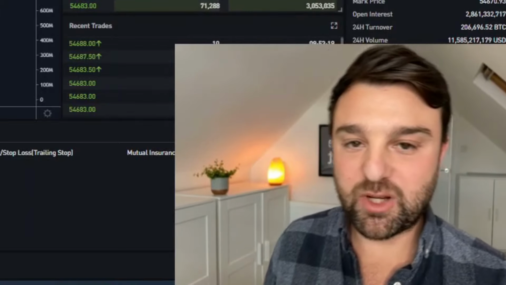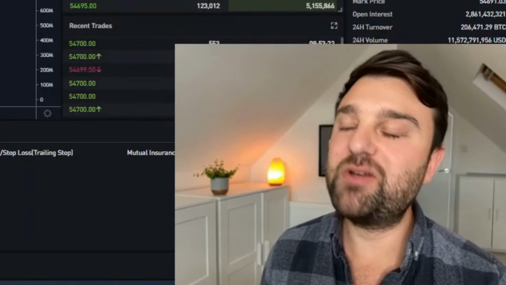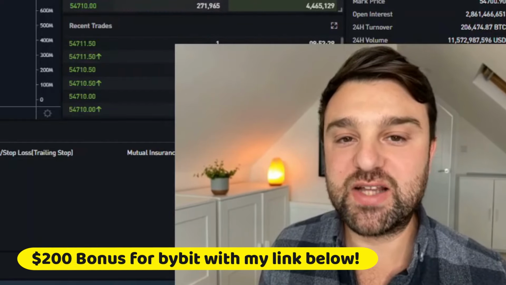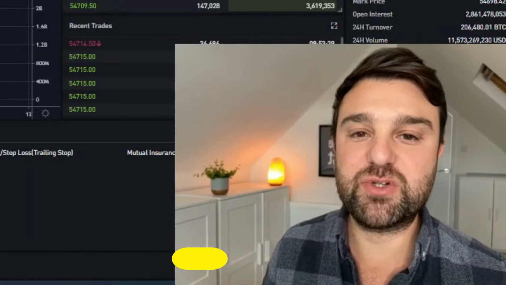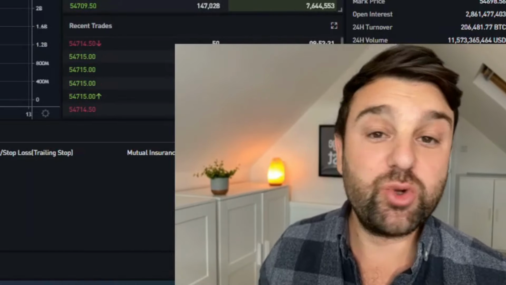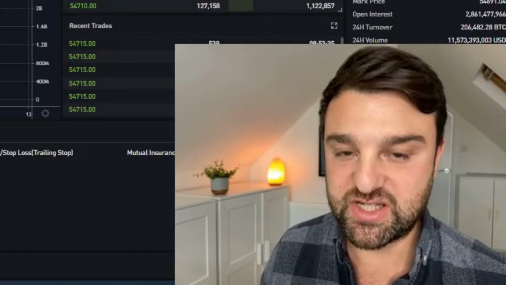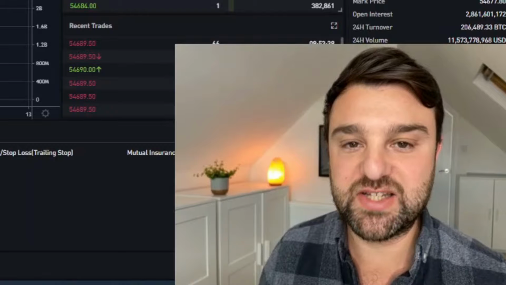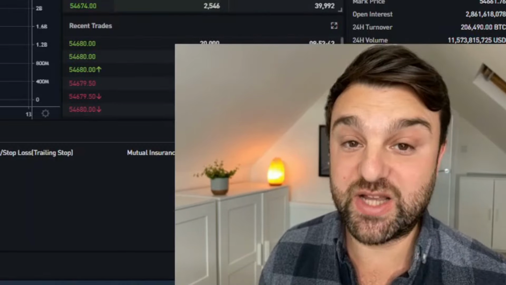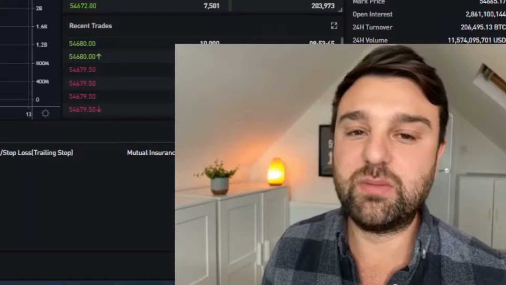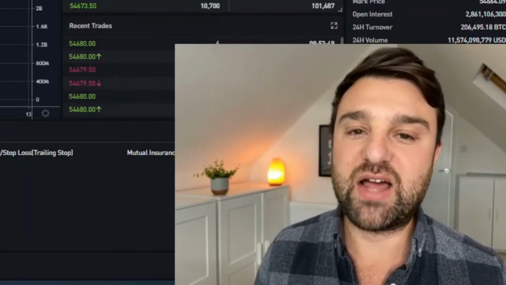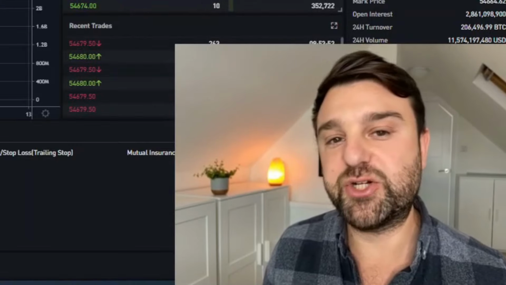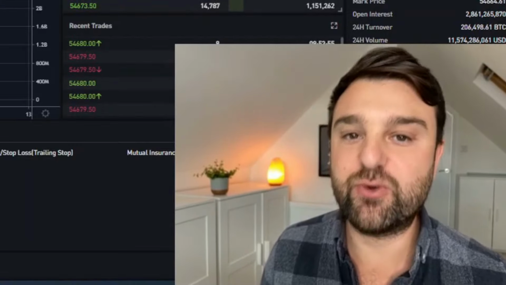So let's look at stop losses and taking profits. This is one of the most important parts of trading. Stop losses allow you to set a price that is almost like a protection in terms of the price going further down, so you can actually mitigate your losses. Now, it's very, very important to set your stop loss above your liquidation price, and the next chapter in this video is liquidation, and that's equally as important. But when it comes to stop losses, you always want to have a stop loss on a trade.